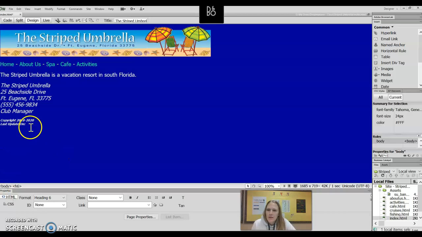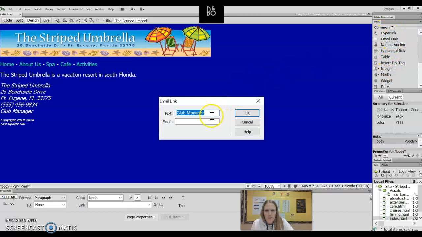All right, the next thing we're going to do is create a point of contact with an email link. Where we have this club manager right now, I'm going to highlight it, and I want to insert an email address so that when somebody clicks on this, it can send an email to this person for more information. Over on the right hand side, you can see the different insert options, and we're going to click on email link. It says the text is club manager here.